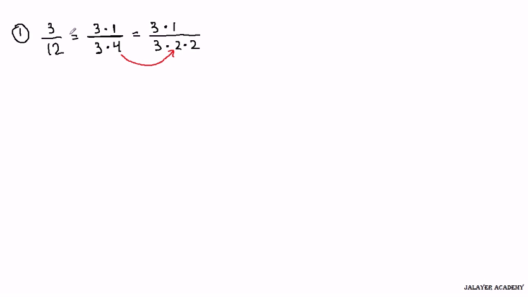So now we've basically broken down these two original numbers into their respective factors, and we're ready to actually simplify. Whatever is in common with the top and the bottom, we can cross out. So we see there's a 3 here and a 3 here, so we can cross these 3s out. And whatever is left that we can't cross out, we just simply multiply it back up. So that's just only a 1 up there, and down here there's a 2 times 2, so there's a 4. We've converted 3 over 12 to 1 over 4. And that is the simplest form.